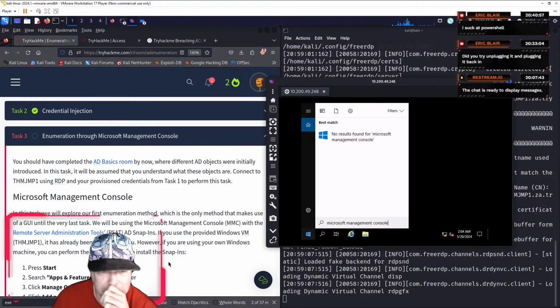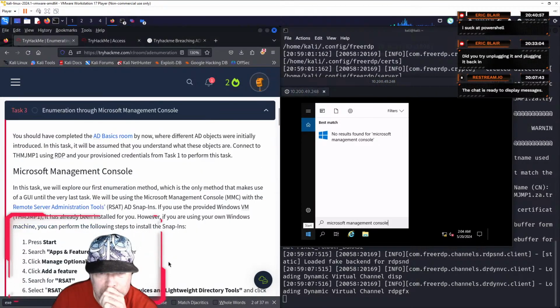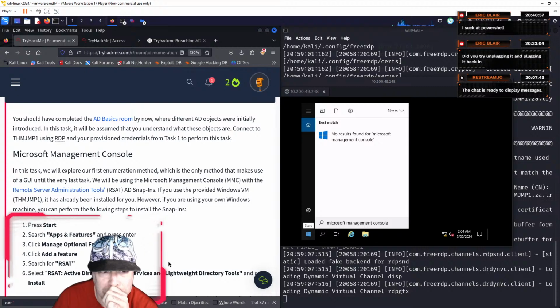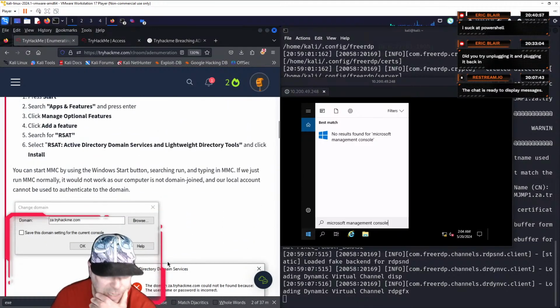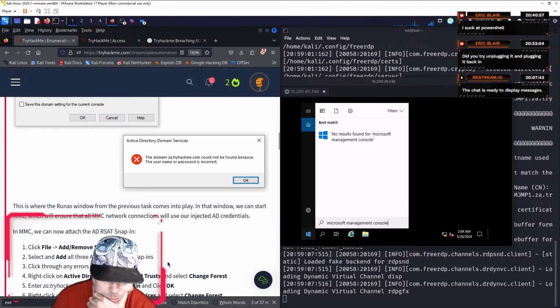This is all about installing the snap-ins, but we can't even get MMC to run.